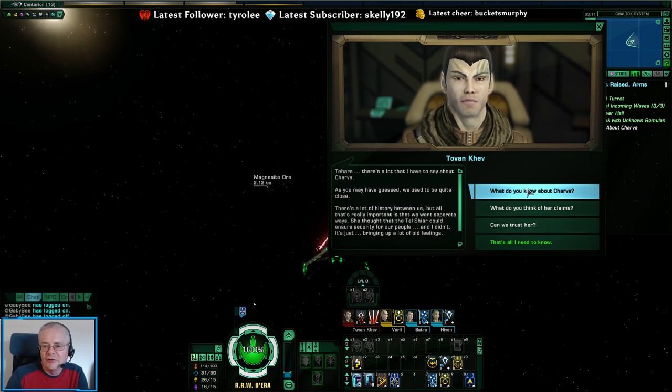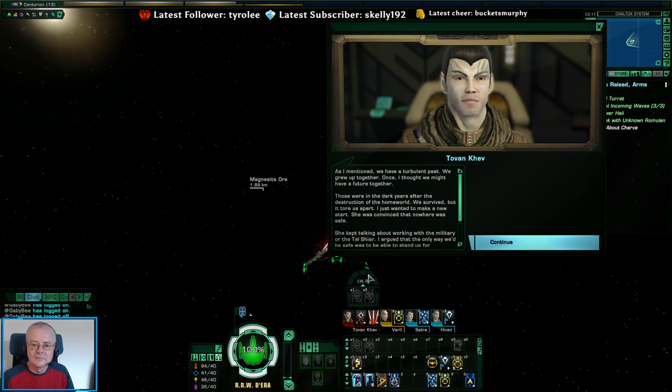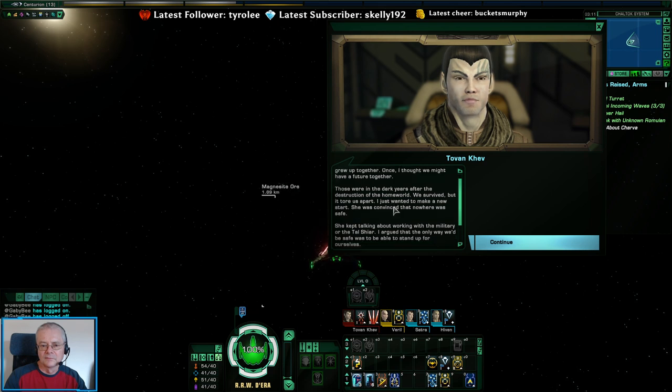Okay, Tev, what do you know about Charva? As I mentioned, we have a turbulent past. We grew up together. Once, I felt we might have a future together. Those were the dark years after the destruction of the homeworld. We survived, but it tore us apart. I just wanted to make a new start. She was convinced that nowhere was safe. She kept talking about working with the military or the Tal Shiar. I argued that the only way we'd be safe was to be able to stand up for ourselves.